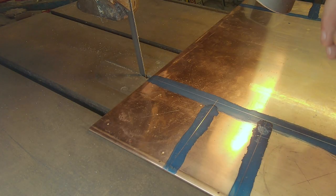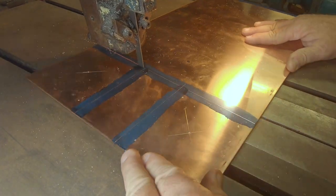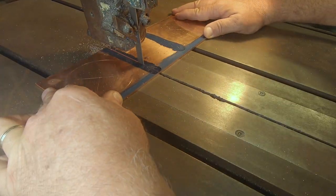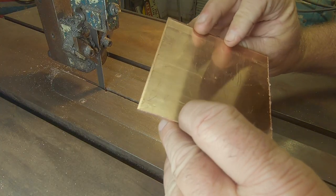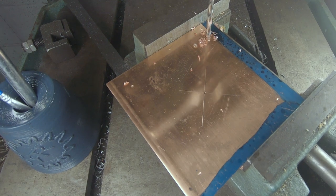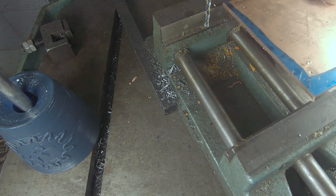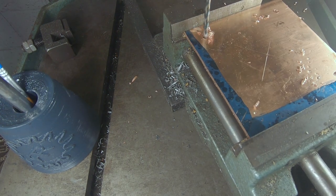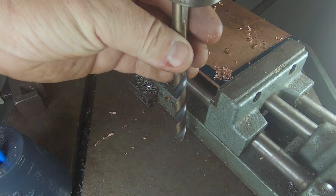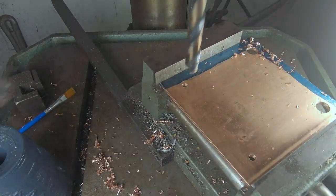All right, so we're over here on my duo bandsaw. We have a clear line where we need to cut. We'll still have two square sides on each one of these pieces, factory-cut square sides to work with, and we're going to hopefully get this thing pretty doggone close when we're done. All right, we're over here at the drill press and we're going to burn some holes in here on our lined-up punch marks. It doesn't have to be exactly perfect, but we want to get as close as we can. This is a 29/64, just slightly over 3/8 — it gives me a little bit of wiggle room.